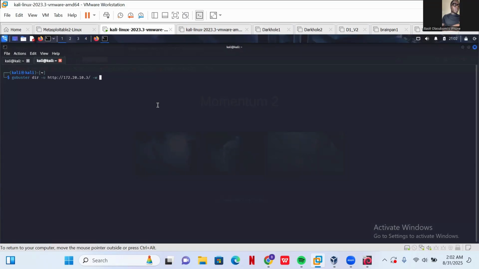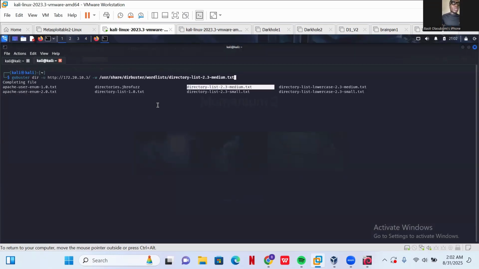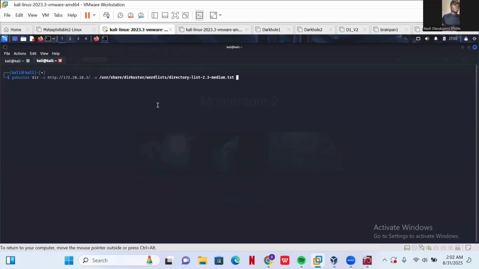Then the wordlist, which is the directory-list-2.3-medium.txt wordlist, and give it some extensions, such as php, php.bak, bak, html, pdf, jpg. I think this should be good. We'll go ahead and run it.